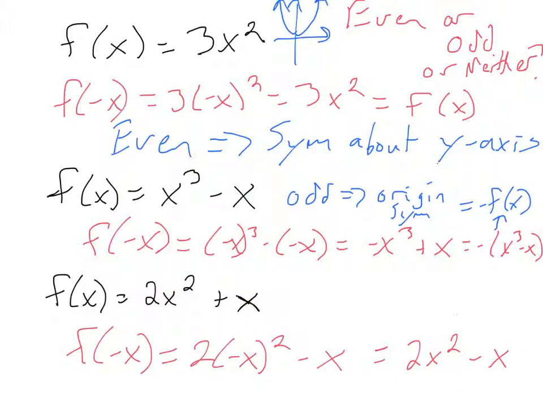the entire function needs to be either one or the other. The function either needs to be entirely opposite, like negative, parentheses around the whole thing, or it needs to be entirely the same, and it's neither of those two things. So this function is neither, and it has no symmetry.